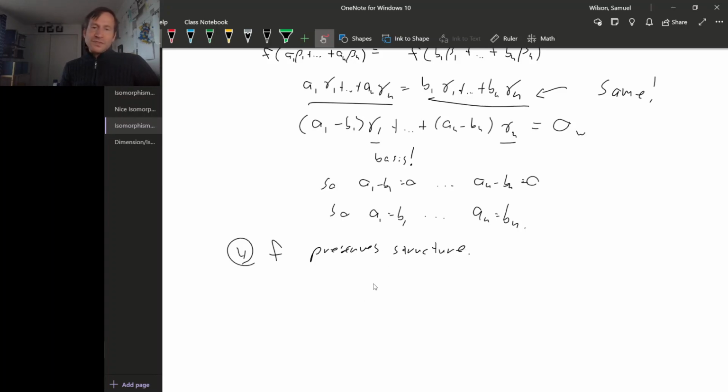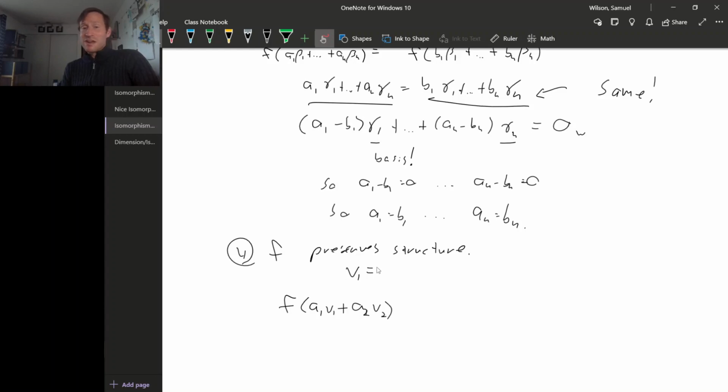All right. So, what we need to do is think about f. To show that it preserves structure, we can just take a linear combination of two vectors and see what happens. So a1 v1 plus a2 v2. To figure out what f does to this linear combination, remember f is really defined in terms of the basis that we wrote down. So we need to write everything in terms of the basis of betas.